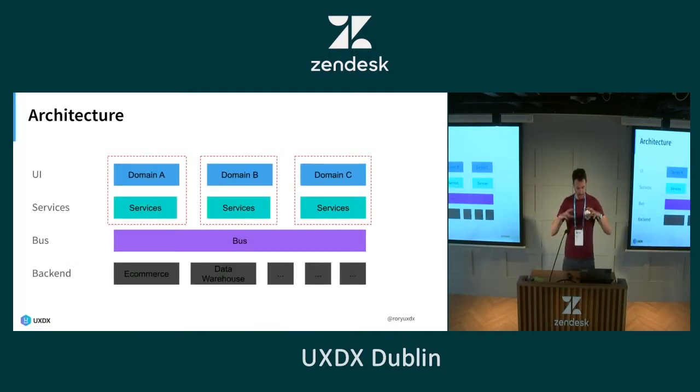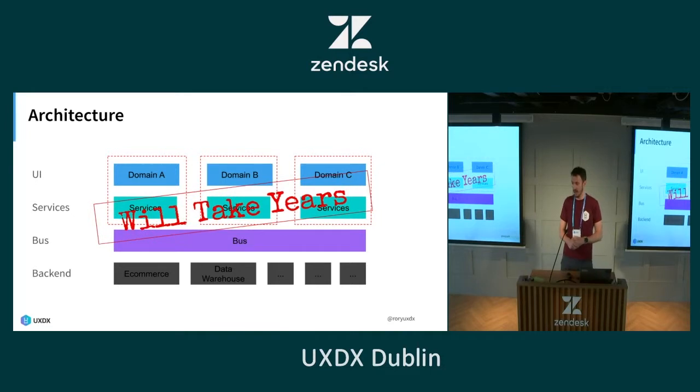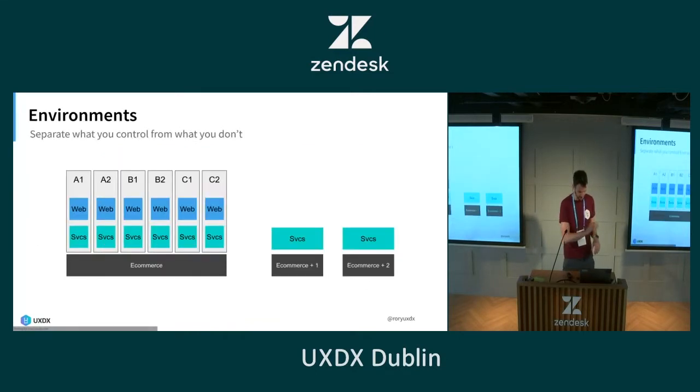So then we said, okay, let's look at the architecture. If we could start making a domain-driven architecture approach, we can isolate bits of code out. So instead of having every project touching everything, if we start implementing different domains, you could have one project touching domain A, another project domain C, and they're completely independent, they don't need to interact with each other. A lot of work has been done on that, and designs have come up, but it was, that's going to take years to do, so we're not able to solve that straight away.